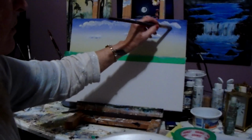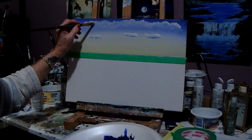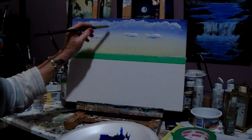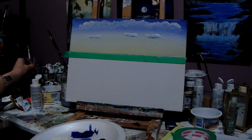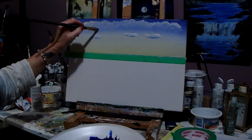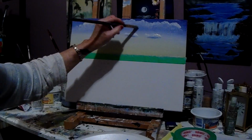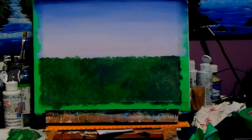Tap underneath the clouds so that you can blend it into the sky more. Good. And wipe off your brush, clean off your brush, make it nice and dry, and then just tap into the bottom again. That'll soften it up for you. So back over again underneath. Tap, tap, tap, tap. Okay.